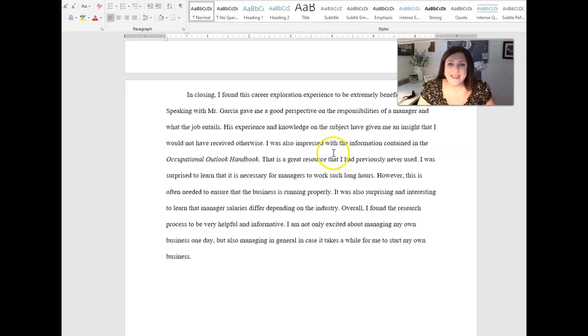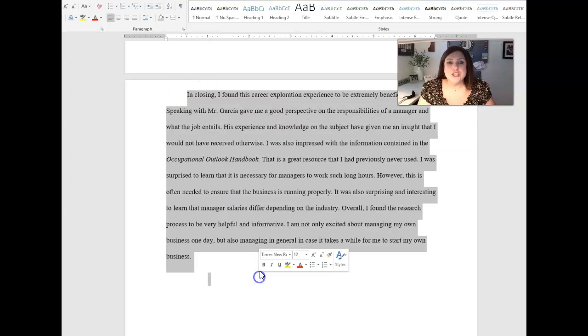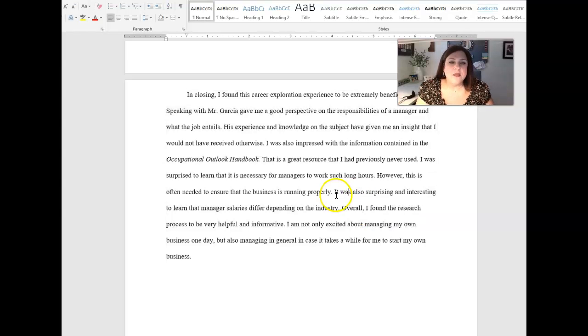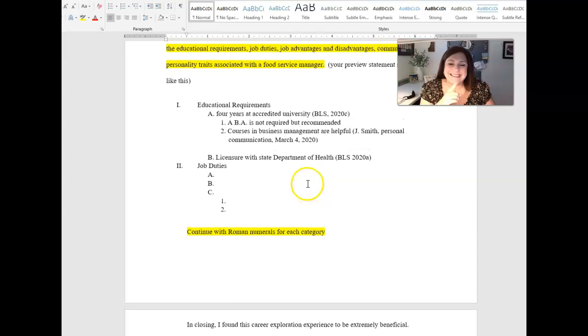The other thing about the planner is that the conclusion should be written out as well. Both the introduction and conclusion should be written in first person, and the conclusion should be a very reflective, thoughtful, just cohesive idea about, what did you learn? Are you still excited about the job? Do you still want to do the job? Some people do, some people don't once they hear about it and read about it. So this should be a really reflective piece and should be written out in your planner. Okay. Now that said, both the introduction and conclusion are in first person. Now, the body paragraphs should have only in third person.